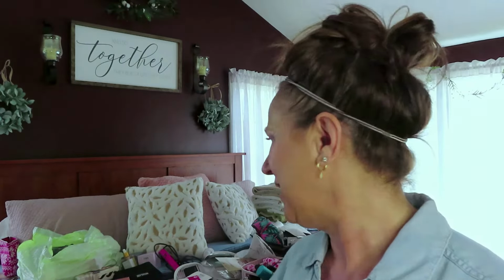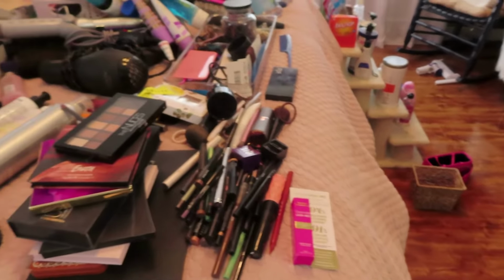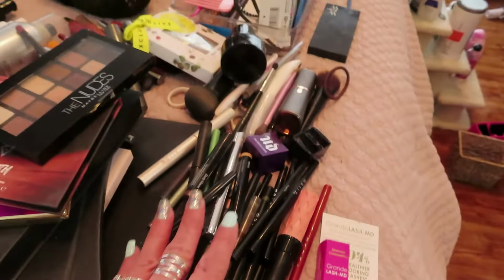I'll show you my semi categories. I think I did pretty good, and I did toss a lot of stuff that I have just had. I don't know why I keep it. It's just in there, I don't know, because I don't use it. It's just stuff from old samples. I do have some samples that I'm going to keep, but I'll show you sort of how I've separated everything. And then we'll figure out how to go about putting everything back in there and doing everything neatly. Wish me luck.